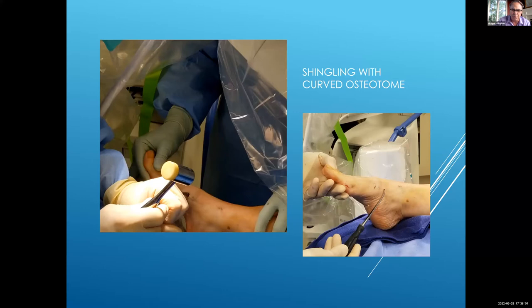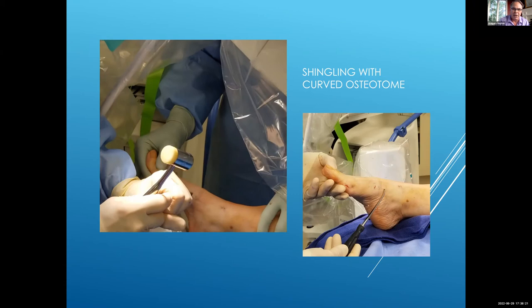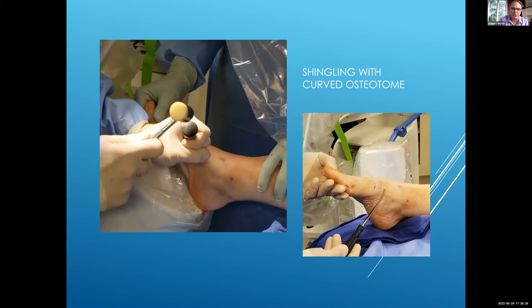The next move is to go ahead and prepare the joint. There is a curved osteotome that comes with the set that we use. I also drill it, I will shingle it, and I will use a small curette to get out any residual paste and bone fragments. In most of these I go ahead and put in a small amount of calcaneal bone graft to make up any defects — I do that as a matter of being safe because I'm not looking at the joint. I never actually see the joint prep, even though I do methodically work my way through with a curved osteotome.